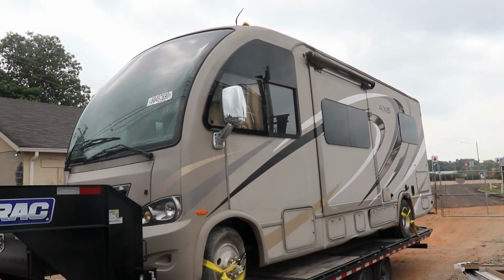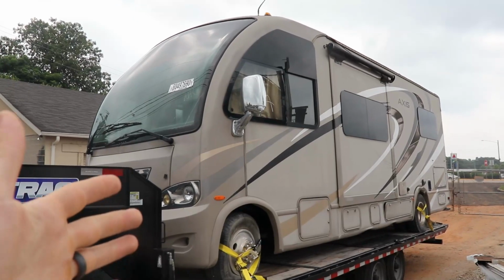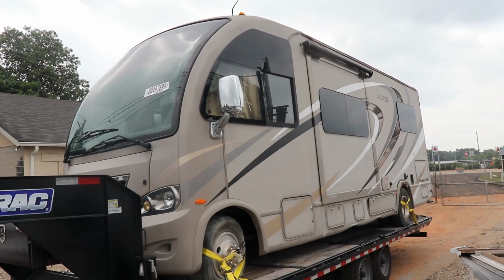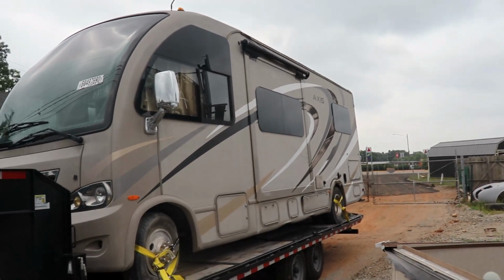All right, guys. Unfortunately, we can't get it off the trailer right now. I was trying to get a key made, but the dealer said that their system's down or something. Our key guy's out for a little bit, but no problem. Monday, we should get that key and hopefully drive this off. I really think it will drive. I don't see why not. Like I said, the fire's in the back, so it should come off.